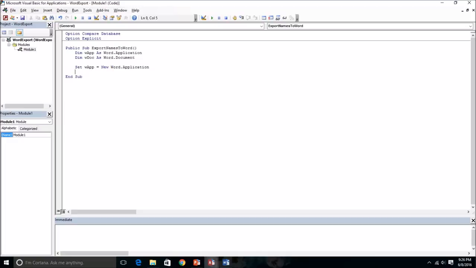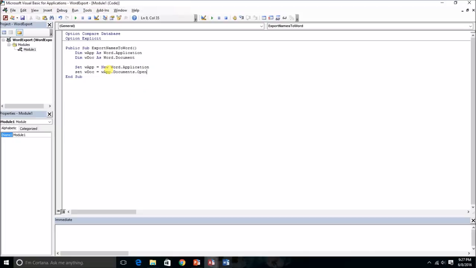And to set up our Word document, the actual document we're going to work with, you have to set it equal to some sort of result back. So we're going to do WApp, and within the WApp application, there is a collection called Documents, and on the Documents collection, there is not the add method, but we want to do the open method.